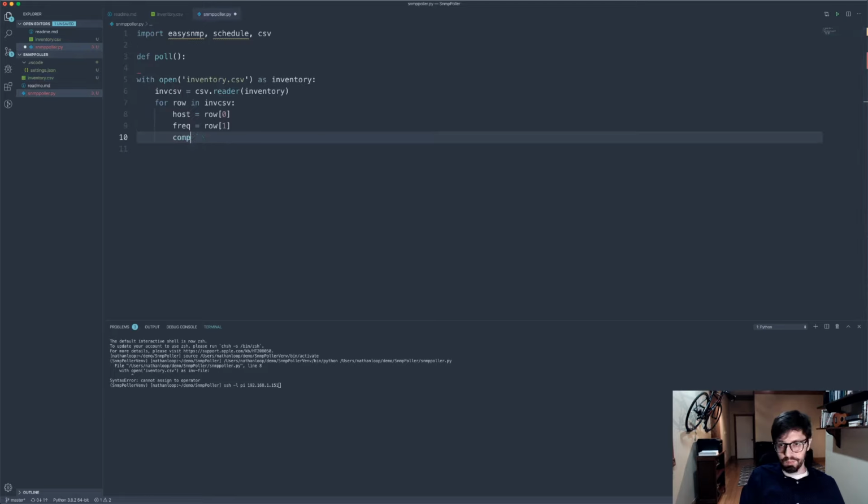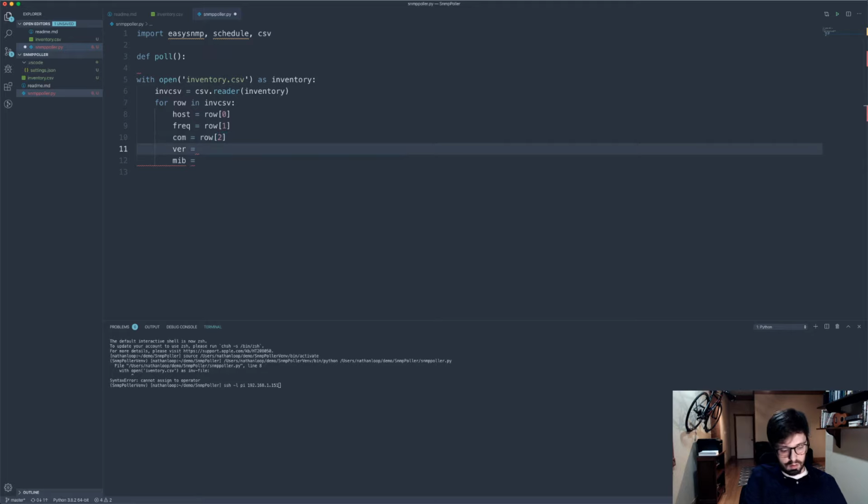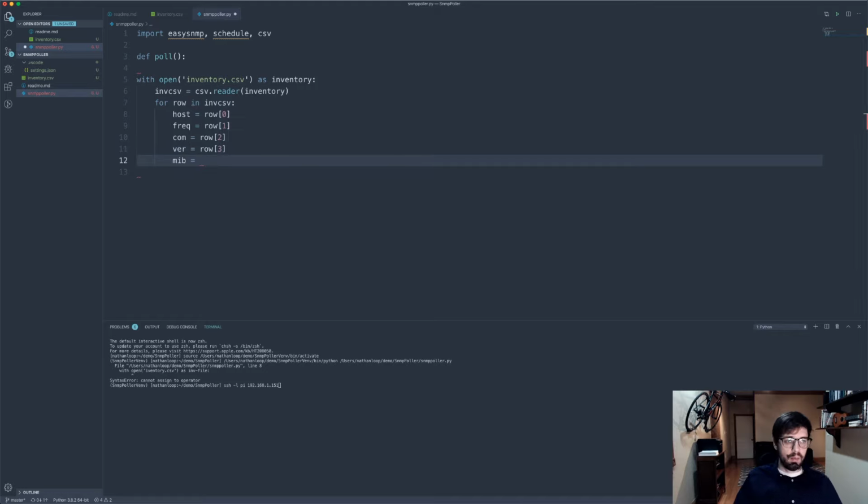Community, version, MIB. So community is equal to row 2. Version is row 3. And MIB is row 4.